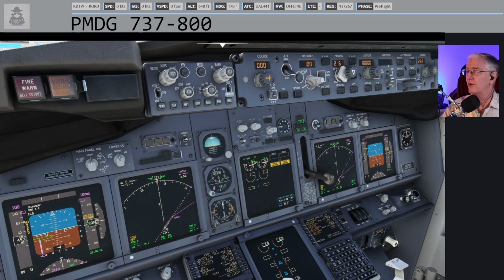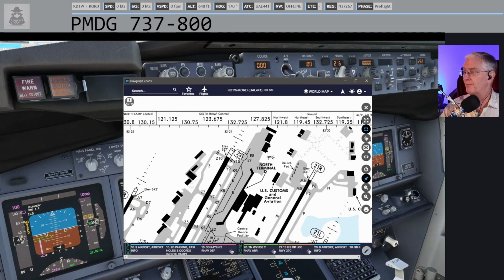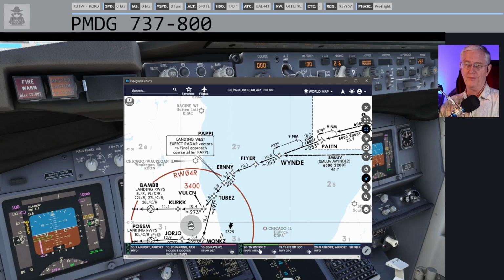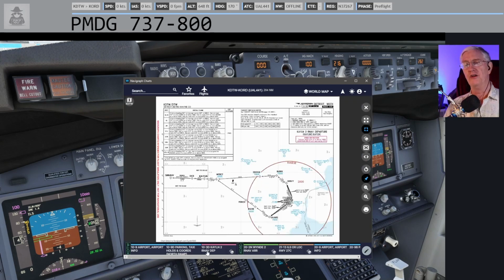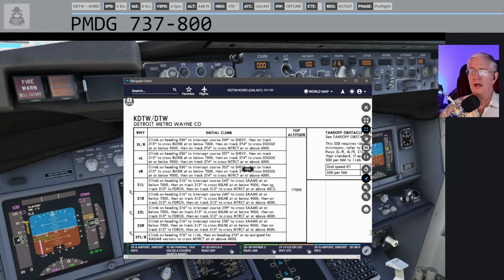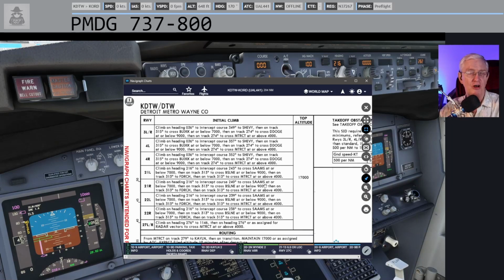So 216 degrees. Now then, if you're on VATSIM, here's the thing about VATSIM. On a departure, your departure clearance, they expect that you're going to know what your top altitude is. Now not all SIDs have a top altitude, but if it does, VATSIM, as in the real world, expects you to know that your top altitude is 17,000 feet.